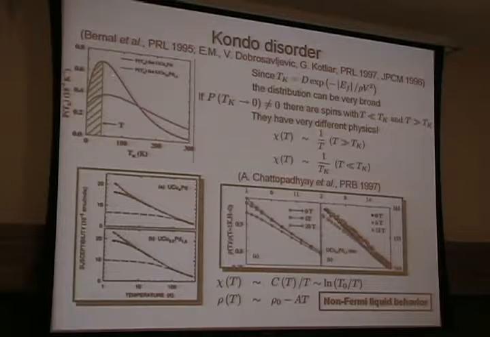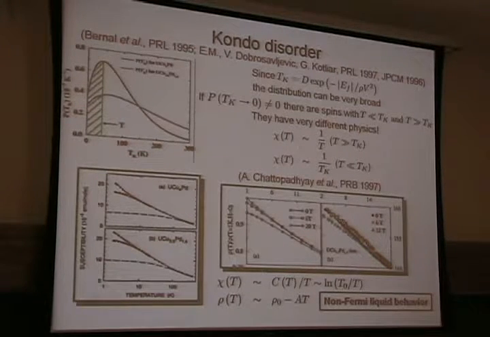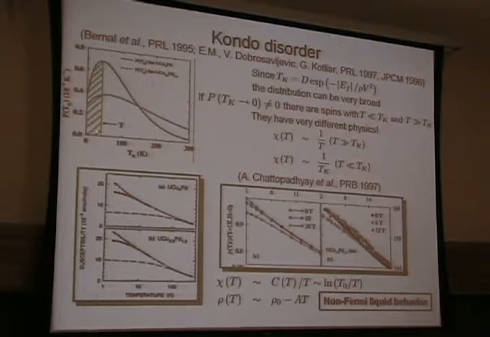So the distribution of Kondo temperature is given here. Imagine that you're calculating the susceptibility at a certain temperature T. You have an ensemble of impurities in your system. Each lattice site is a different impurity. Now, for a fixed temperature T, since the distribution is very large, there will be sites whose Kondo temperature is much smaller than T, and sites whose Kondo temperature is much bigger than T. Now, if you know the physics of the Kondo problem, you know that the magnetic response of a system in these two extremes is very different. In one case, you have 1 over T. In the other case, you have 1 over TK, a constant given by the particular Kondo temperature. So in effect, what happens is that for very low temperatures T, there will always be spins which are effectively free.